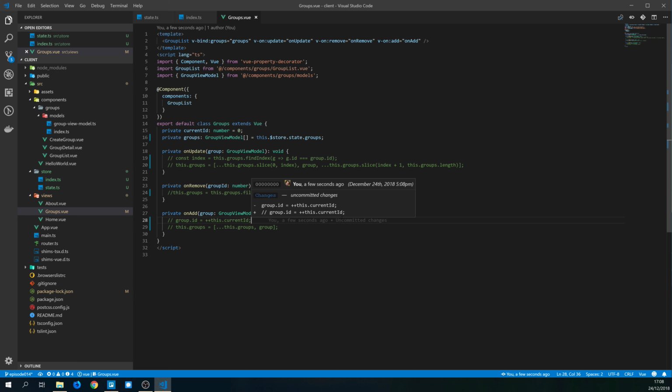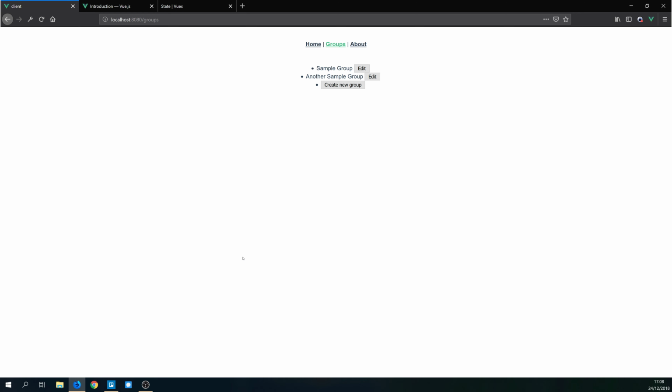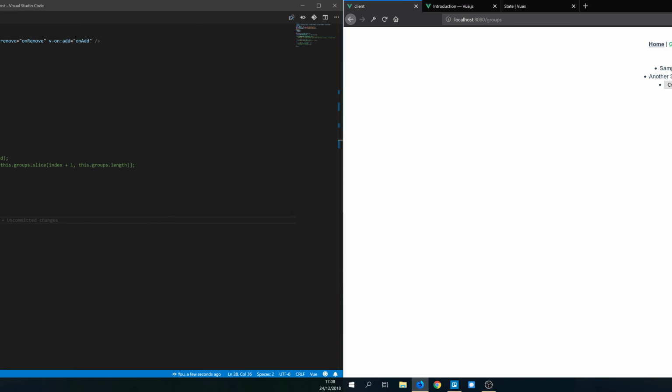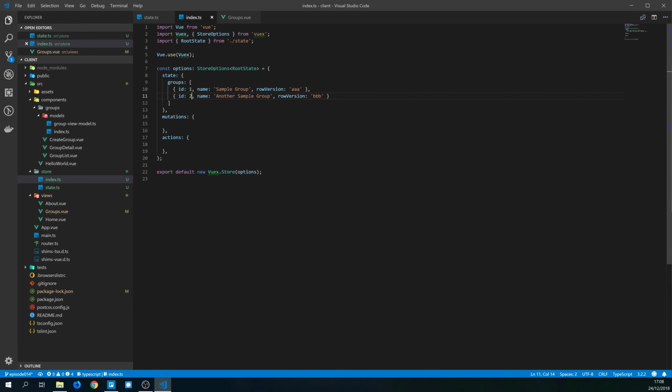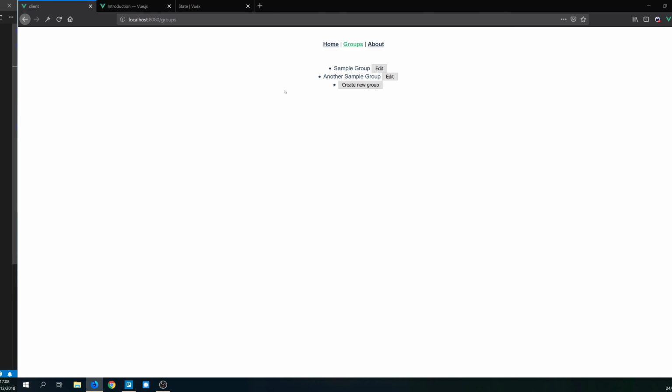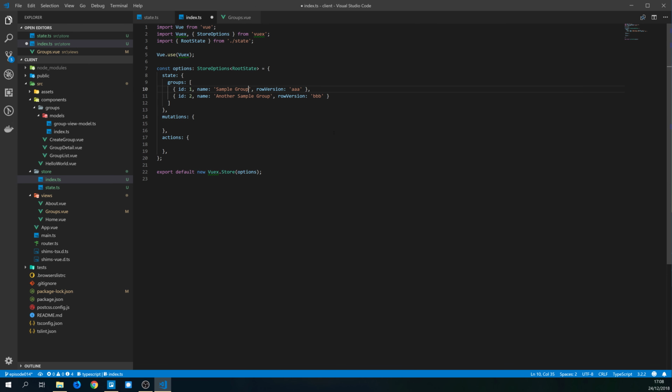Let's see if we have this working. Seems to be working. Let's just make sure by changing the state a bit. And it's correct. Now we have our information in the store instead of directly in the component.